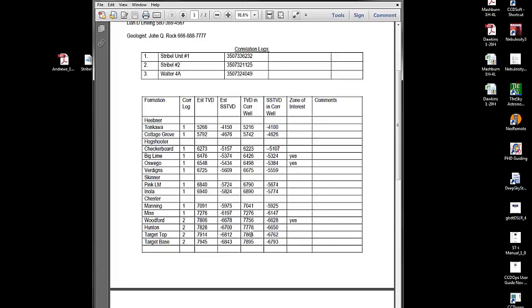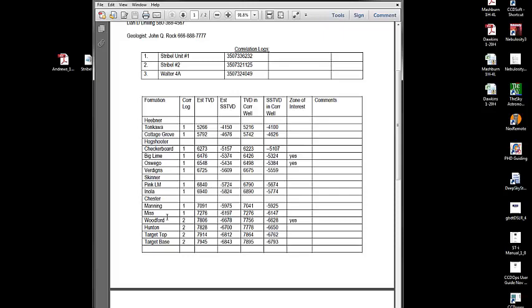Also, we can identify within SES the various bed tops that you see here as we approach the top of the target. This actually helps us as we're in the landing phase of the well to know exactly where we are from survey to survey to assist the customer in landing correctly. We can identify as we're drilling this curve whether we are high or low to the offset, and if they have to make any adjustments to the projected landing zone based on the information that we get in real time.